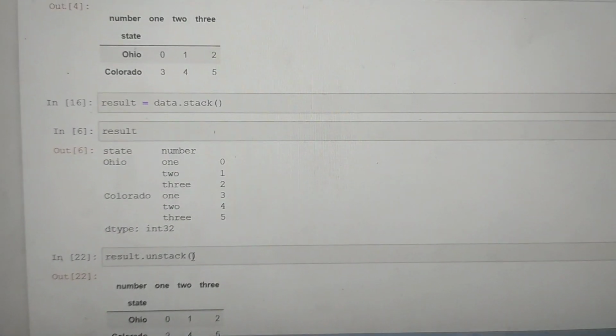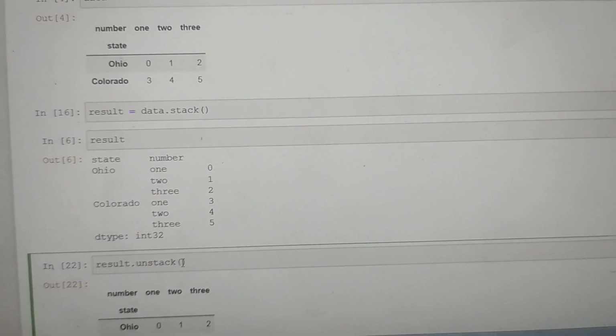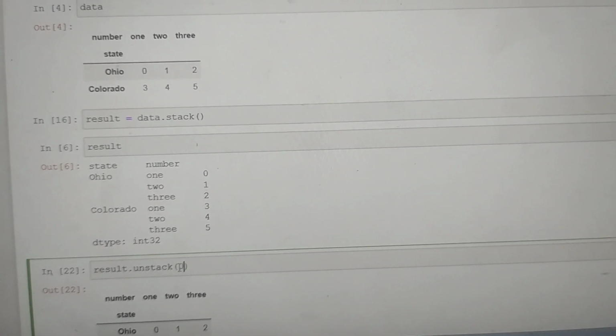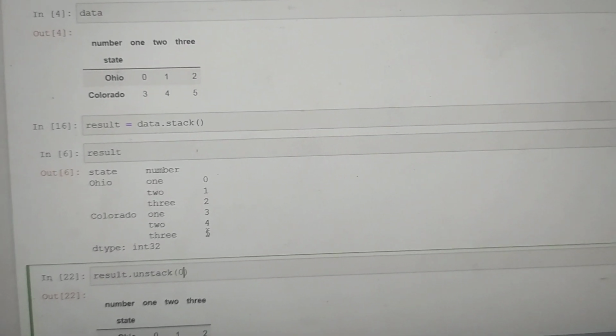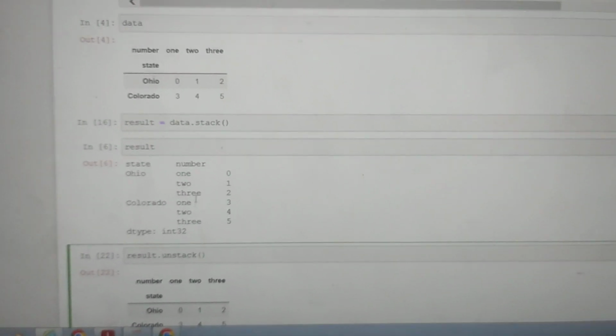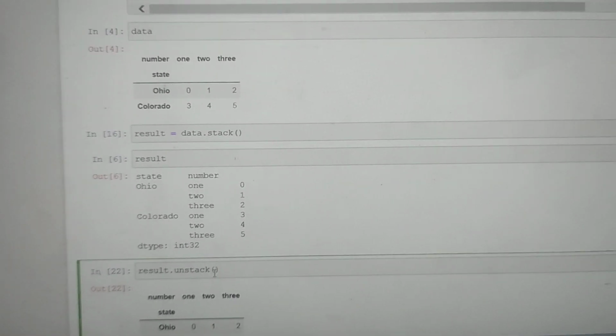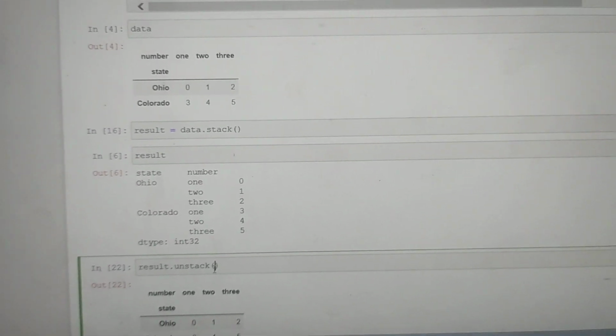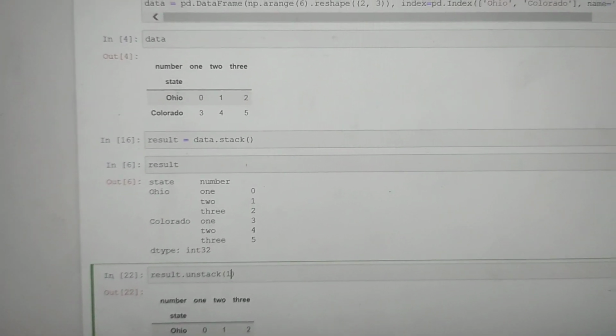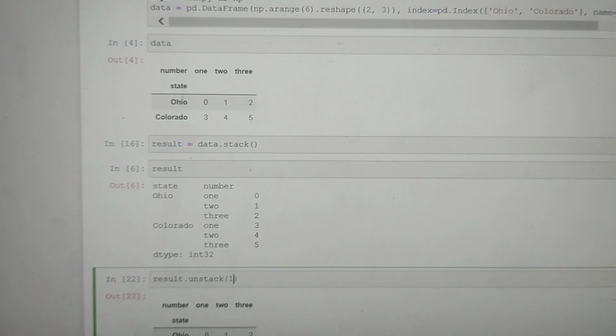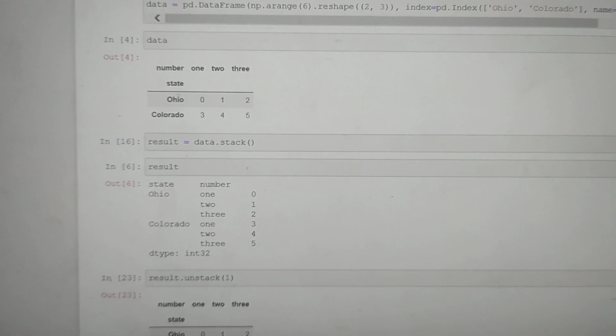Now if you explicitly specify the level, I have just specified 1, so again you will get the same thing.